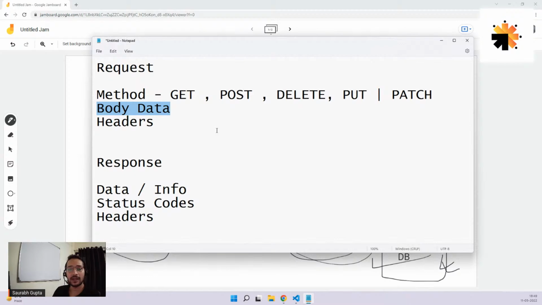That means, let's say, sometimes you want the API to create something for you. So you'll obviously send some data, right? Okay, I'm sending you this data, this user information, please create it for me, please store it in the database for me. So you will send some data, right? That's what you call body data. You send the data in the request body. That's why I'm calling it the body data.